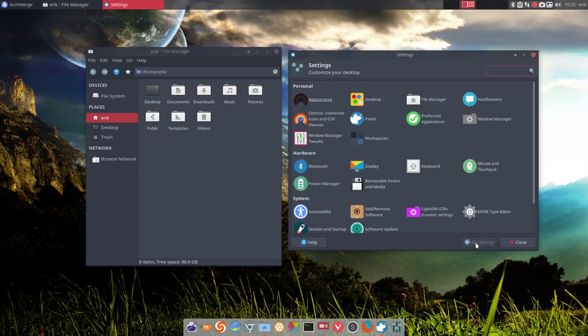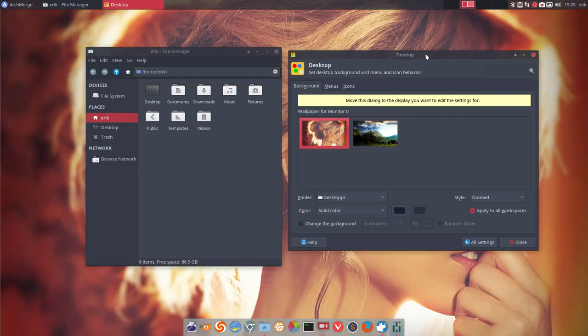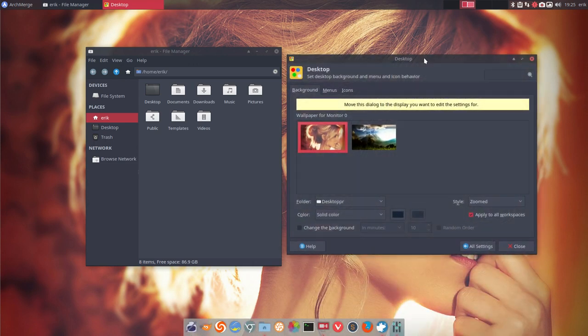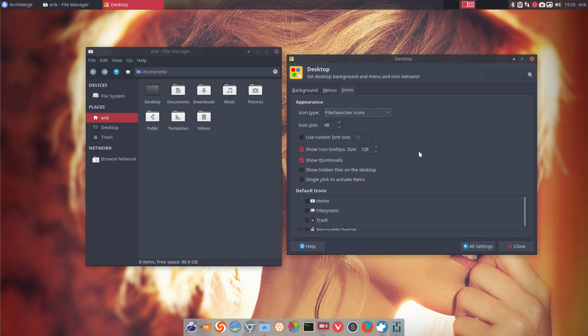So, anything left? Yeah, we can set our desktop. Ooh, guys, not from me, but thank you, Variety. Okay. So this is how Variety functions. Yes. So the menus, desktop menus, if you want to change some things, not really here for anything. This maybe might be interesting for you, that you see these buttons up there. If you like that kind of thing, that's down here.